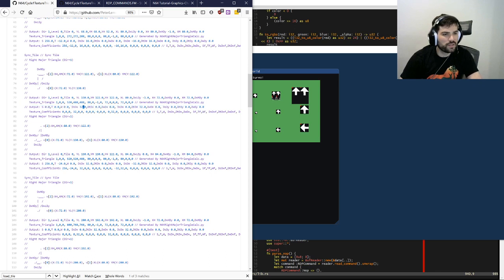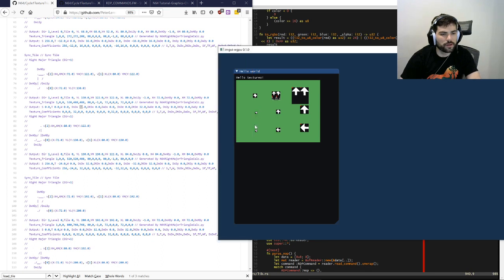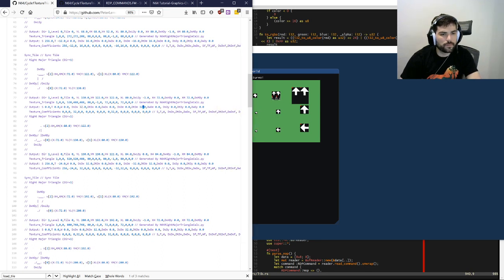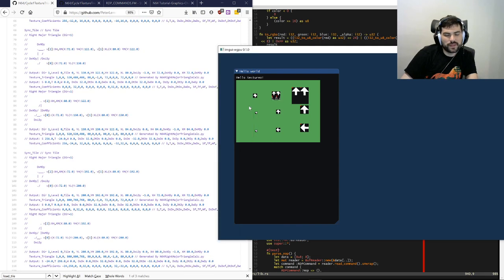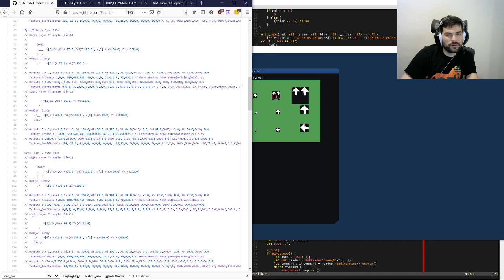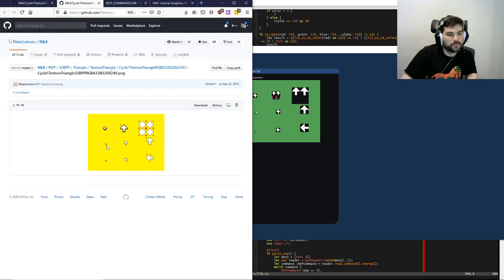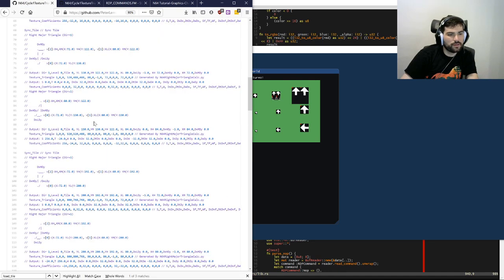So DSDX is 32, which makes sense because this is a smaller triangle, in as much as 16 makes sense, which is to say it doesn't. But at least that matches my expectations. And then the next one, what's the difference here? It's just rotated.